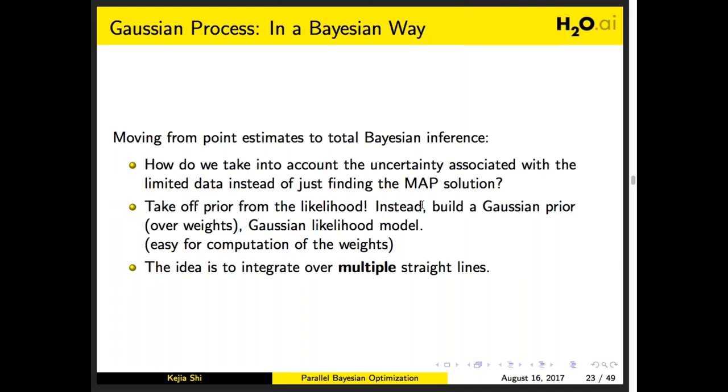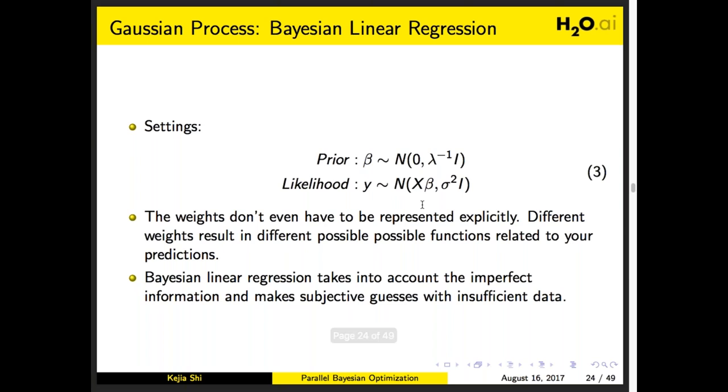So we have talked about fitting a least square model or the maximum likelihood on a Gaussian assumption. This is you're fitting a straight line. But right now, instead, you're actually trying to integrate it over multiple straight lines. Say, if you have the variation only on your constant term, you can shift this line, and instead of just fitting one straight line, at this position it's 20% of probability. The other position is 50% of probability, and then you're trying to integrate all those lines. So this is called the Bayesian linear regression.